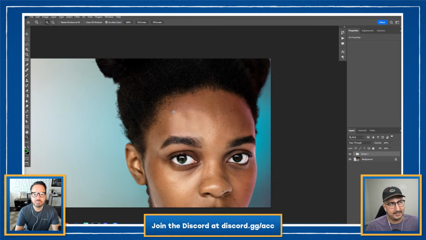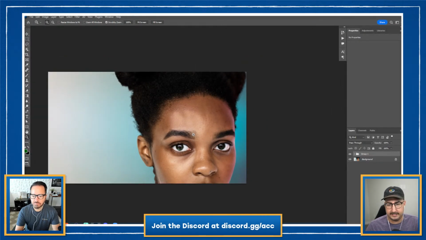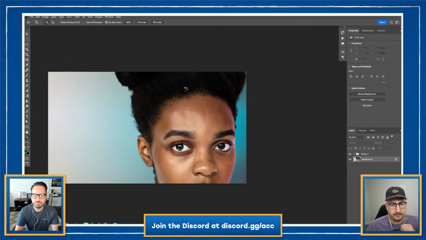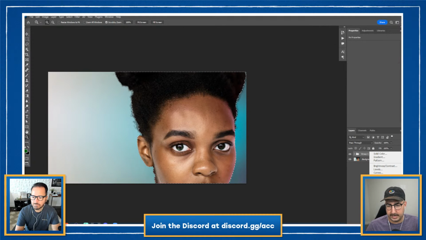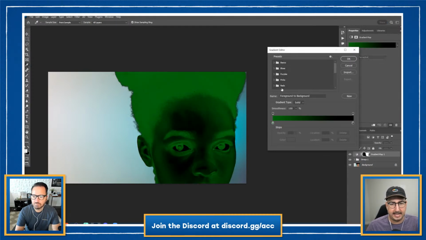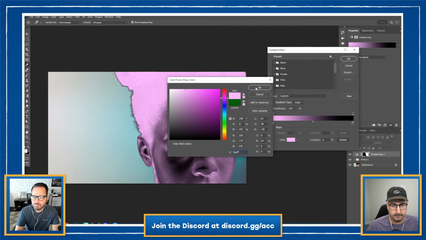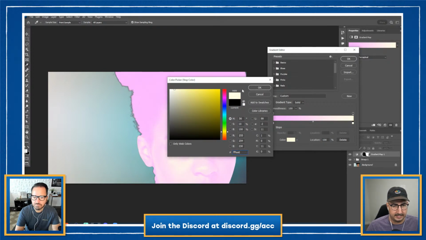And something else that I like to do to put over the whole image to bring it together is we may come in here and select subject. Sorry, I'll go to select subject. It's going to select our subject right here. And then I'm going to go to gradient map, and I'm going to put a yellow. I want those warm skin tones. Let's do a purple in the shadows. So I want a very light purple in the shadows. And then in the highlights, I want a very light kind of yellow cream.